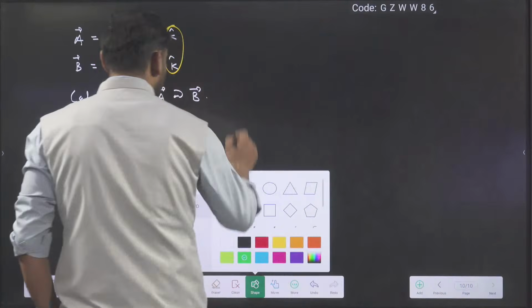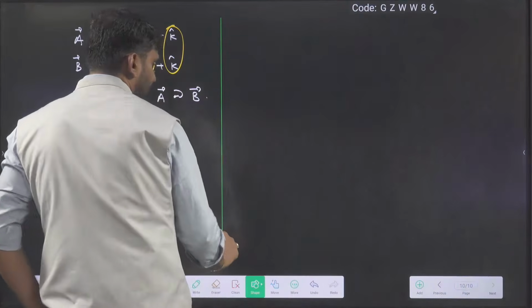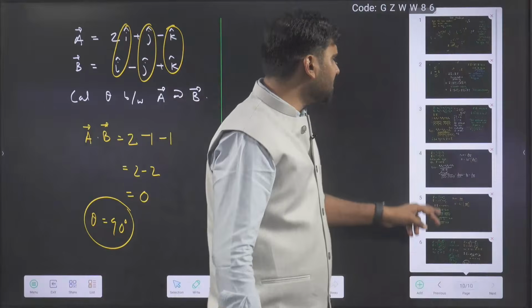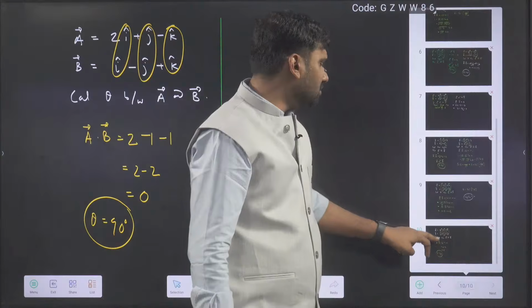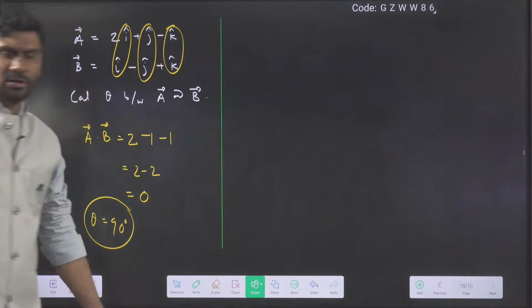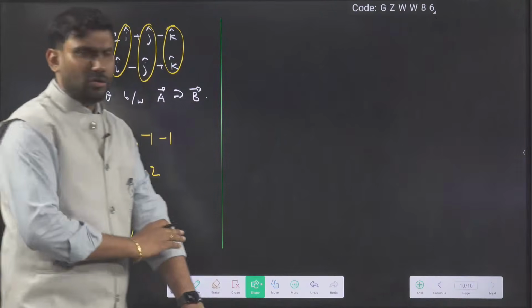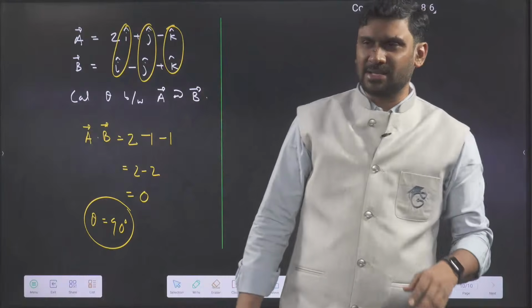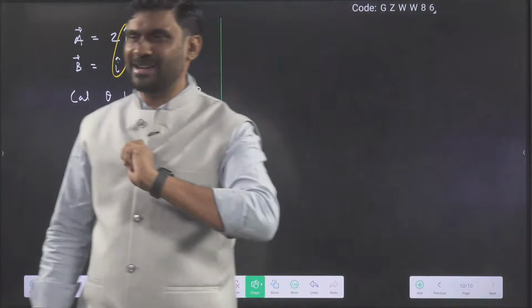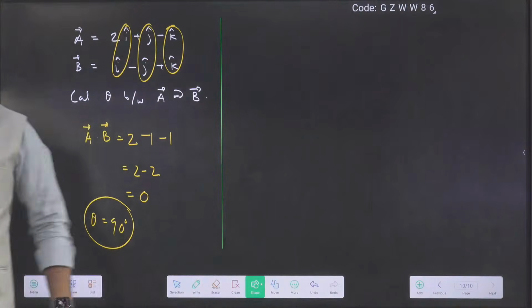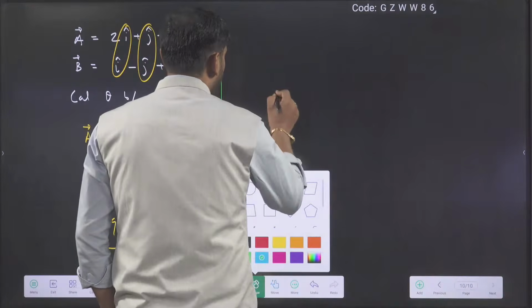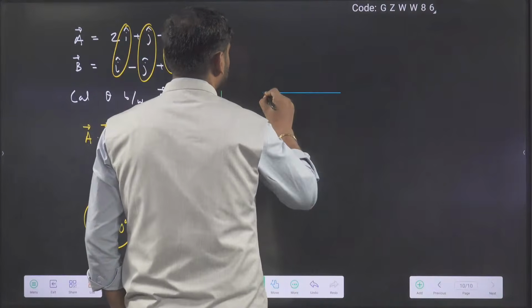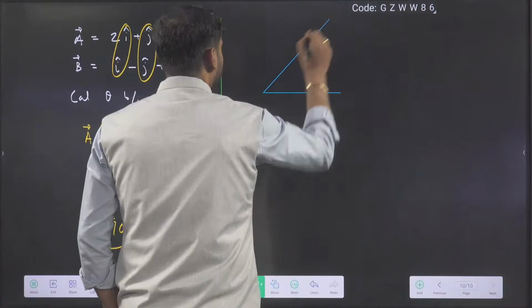Look, finally, let us move on. Enough. We have done so many examples. How many more examples are you supposed to do? This is an easier one. Dot product is easier. Cross product is a little bit difficult in terms of direction and all that, but dot is very easy. Just practice you need. Enough. Next, look. So next what we are doing, these are two vectors that I am taking.